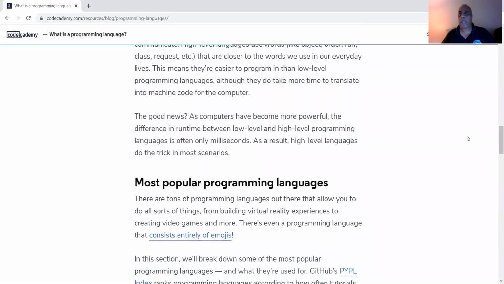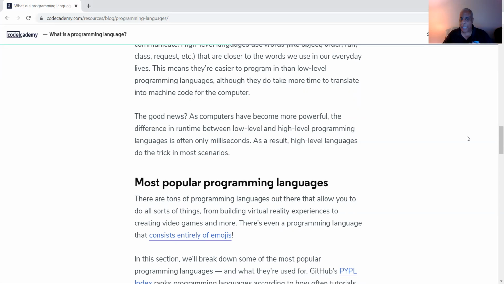Now, some of the old languages that were out before, Pascal, Fortran, BASIC, although they still exist, they don't use them as much. But there's still programming languages out there that we know.